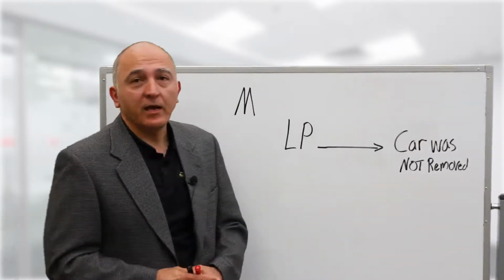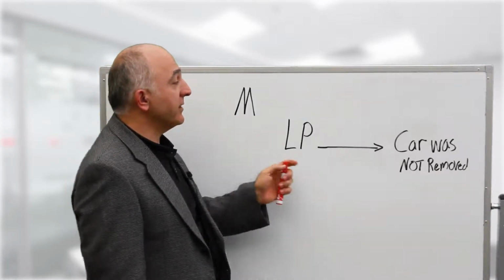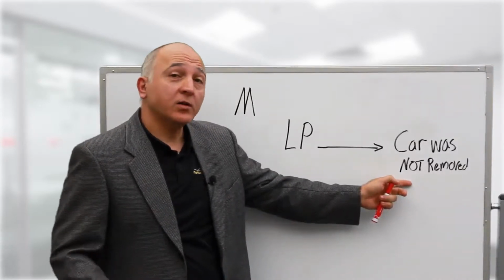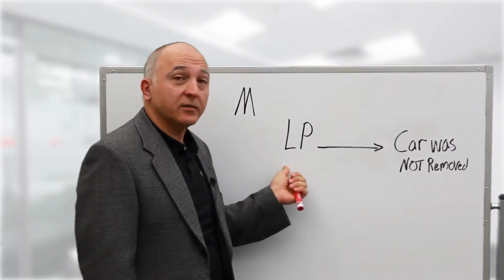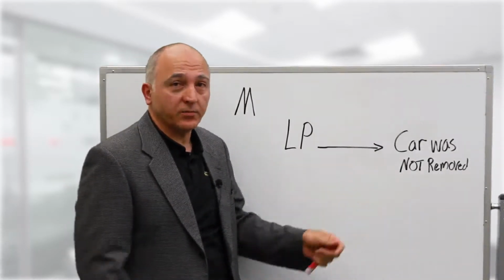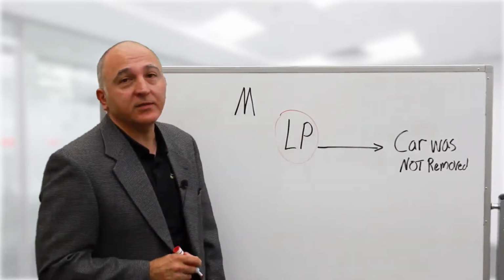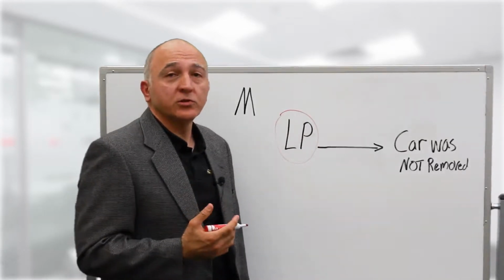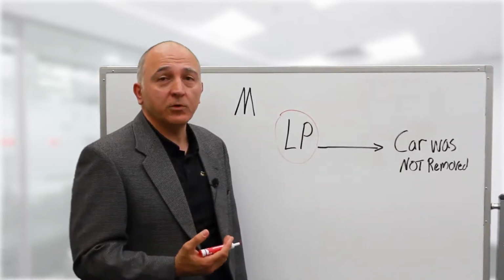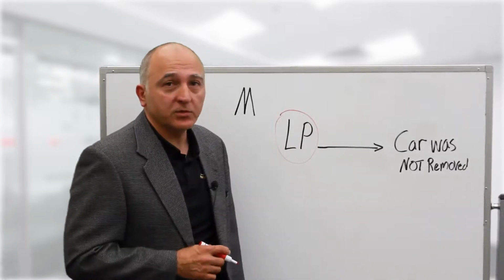So this is how the linear approach would look at the problem. The manager would identify the problem. What is the problem? The car was not moved. What causes the problem is the lot porter that didn't do the job. There is a direct link between cause and effect. The lot porter is causing the problem. So the manager identifies the lot porter as the cause of the problem, and the solution, of course, is to give him instructions. If he doesn't do it, reprimand him or send him home, write him up or yell at him, and then he would do his job and the problem is solved.